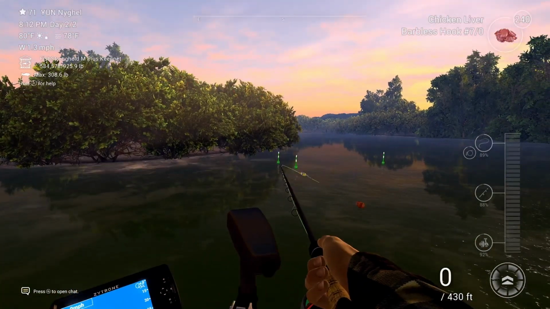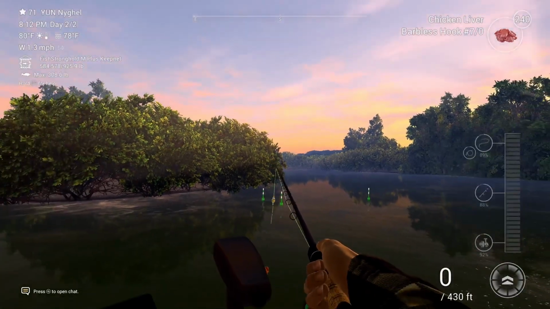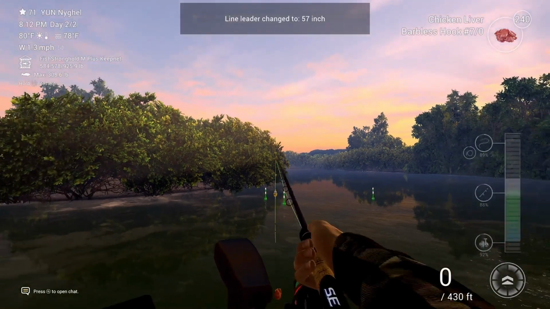So yeah, I threw out the chicken liver and it didn't really take long for a shark to bite. As soon as I threw it in, it seems like I got a bite. So yeah.